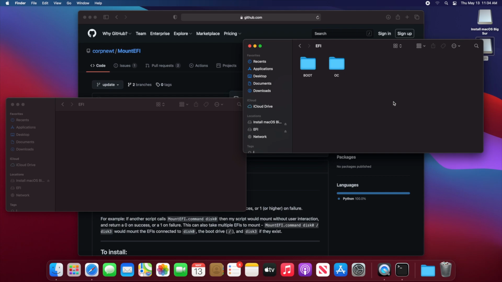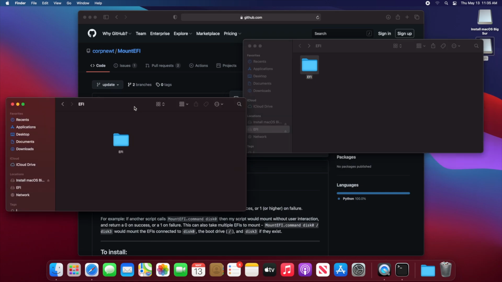Okay, so I have a folder for each EFI partition that's mounted. One EFI partition has some folders in it, and the other EFI partition is empty. So let me back up a bit, and now I'll drag the EFI folder from one partition to the other partition. So now both EFI partitions have the EFI folder in it.